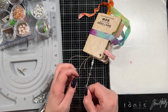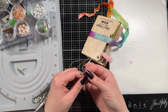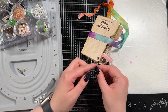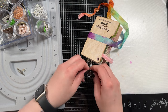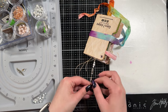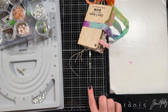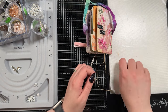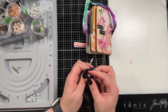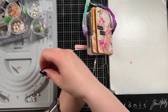Now this is me beading. I have never beaded anything before, so bear with me as I struggle a bit — sometimes I struggle to get the thread to even go through the beads I want to use, and other times I struggle to tie the knots because you guys know I have longer nails. It does sometimes make delicate things a little bit more difficult, but I always manage. I refuse to let my love of nails stop me from doing anything. Everything you see here, except those silver leaves I'm going to add at the ends of each string, came from Michael's.